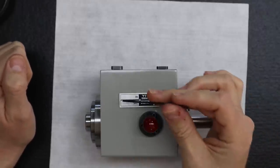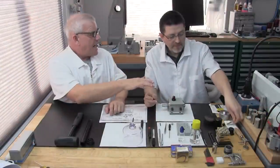See, it has two holes right there. So when it's all got that on it, that means she's a certified, proud-to-own-it, factory-approved Levin headstock. But before she gets installed, something else still has to happen.